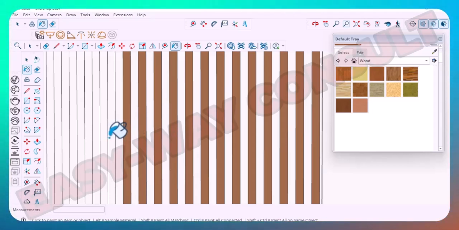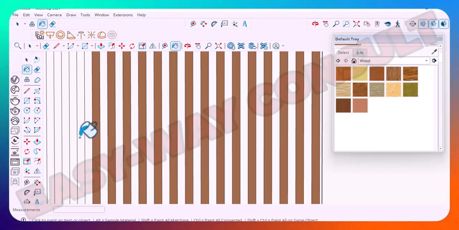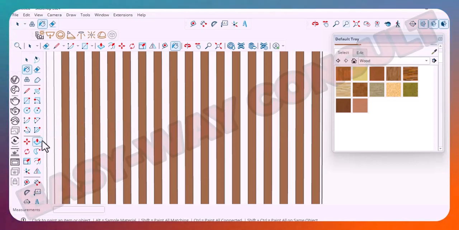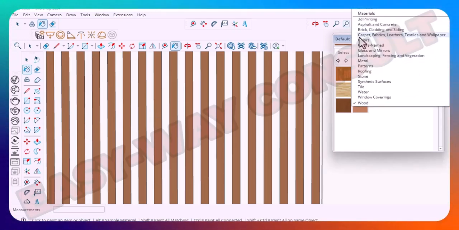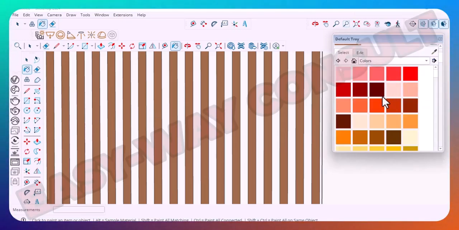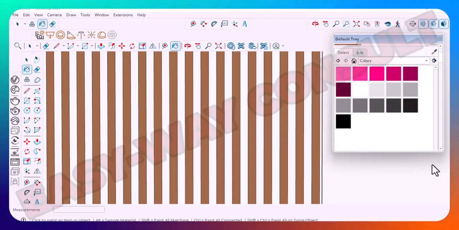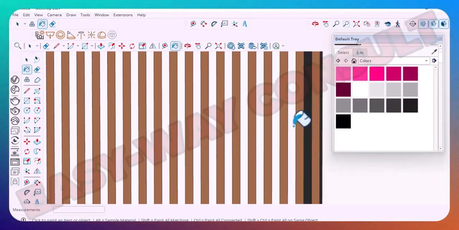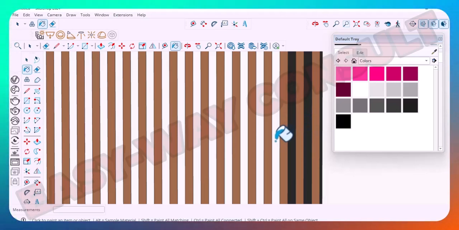So you do yours. After I've done this to the end using this color, I will also go back and use another color like black. I'll just go to color, use black. I'll use this black to paint here. So this is how I will do all.